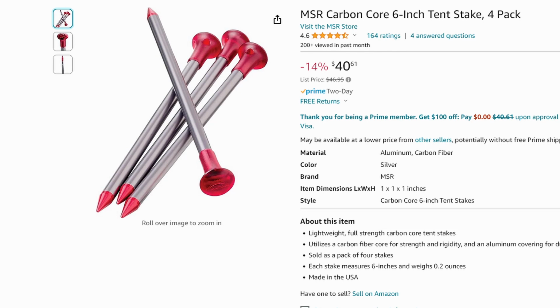These are the ones that I use. I really like them. They're maybe a little bit on the fragile side, but they're really, really light. They're only 0.2 ounces. They're a really good tent stake. The reason why I like them is because it has a tall, big nubby part on the top part, so it really grabs the rope at the end so it doesn't fall off, it doesn't slide off. That's why I like those.